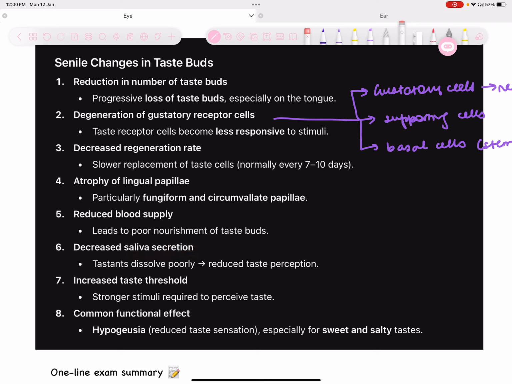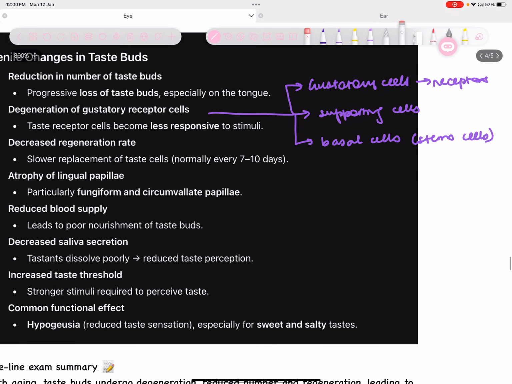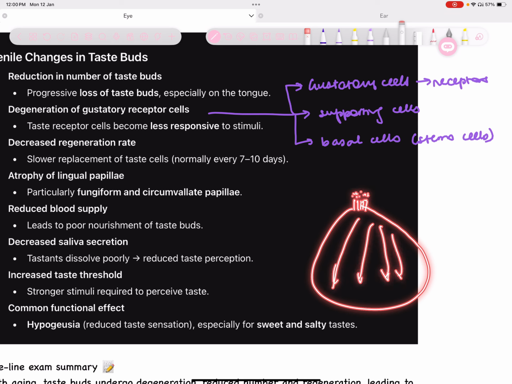So basically, if you notice the picture in the Guyton book, which is the book for physiology, page 677, figure 54.1, you'll notice that this is the taste receptor cell, right? And it has microvilli. These microvilli are exactly the points where those chemical stimulants will attach, and then a person will be able to perceive the taste, right?